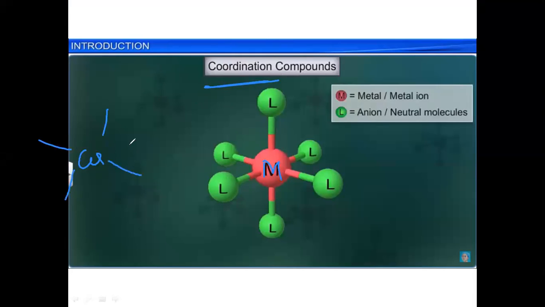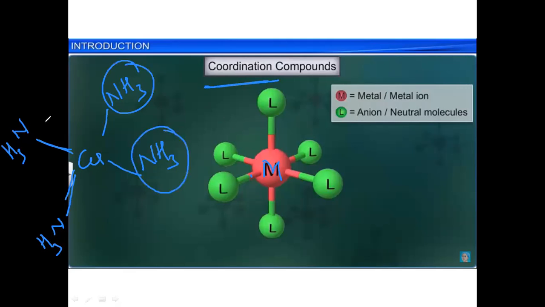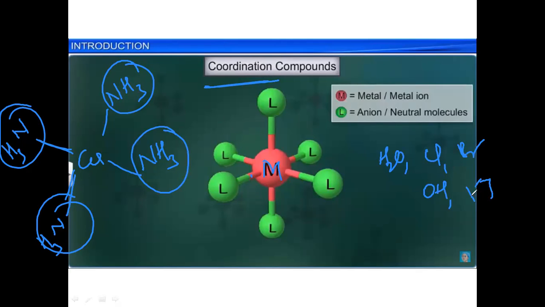So just now we have seen this particular complex. Copper is coordinated with four ammonia ligands like this. So there is a central metal ion, and each metal is coordinated with different ligands. These ligands are generally like ammonia. Here I have written ammonia. There are many ligands such as water molecule, chlorine, bromine, OH, benzene, whatever may be. There are many chemical species.